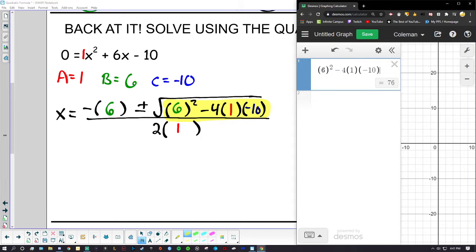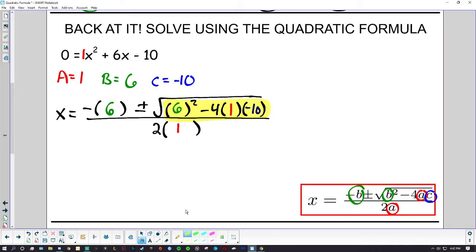And if you notice, I'm plugging it in exactly how I wrote it on my paper. I have my parentheses, all of my subtractions. I didn't forget anything. I'm going to double check quick. And look, did I forget anything? 6 squared minus 4, 1, negative 10. We're all good. All of that highlighted yellow simplifies to 76. So I'm going to rewrite my problem with the square root of 76 instead of all of this mumbo jumbo. So let's do that.